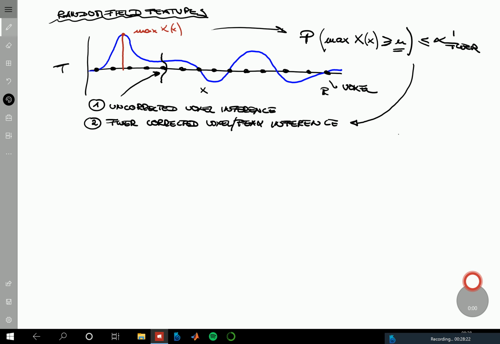So that's not the rightmost column in the SPM table, but the column one to the left. So this is essentially what we're trying to do here, and this is also how this whole thing started in the early 90s: we do many tests over voxels. We need a maximum statistic over voxels. What we use is the maximum statistic of the random field that is sampled at the voxels, and by studying this probability distribution of the maximum statistic and then using it appropriately in a significance test, we can establish family-wise error corrected inference.